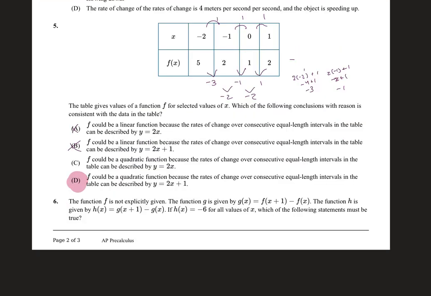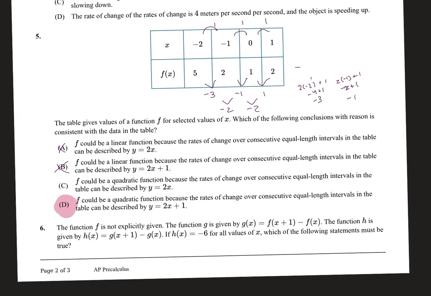So 5, it said, first of all, if you look at the choices, and I always do that, look at the choices and look what it's looking for first. Read your question, but then go there. It says linear function or quadratic function. Those are the first two things. So if I have a rate of change and it's a linear function, let's say, what do I expect to happen to that first rate of change, or the first difference, if it's linear?